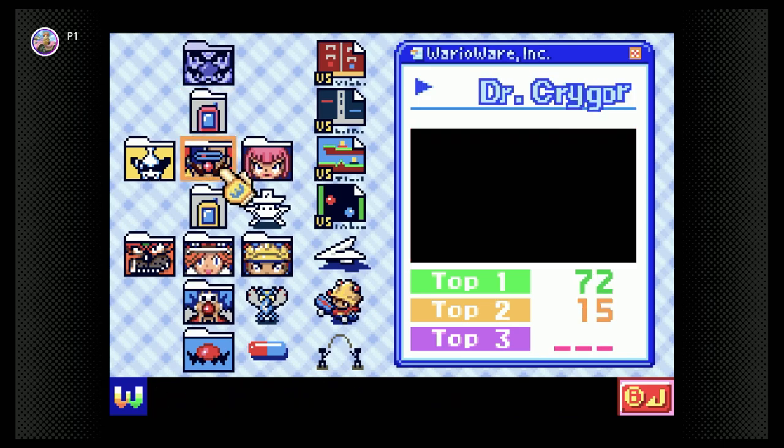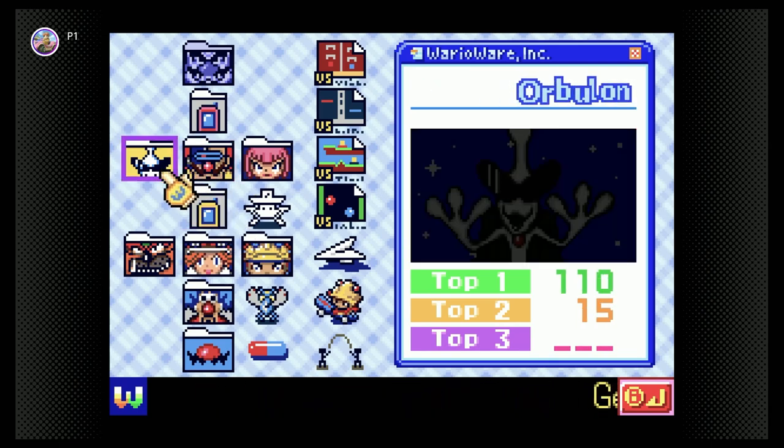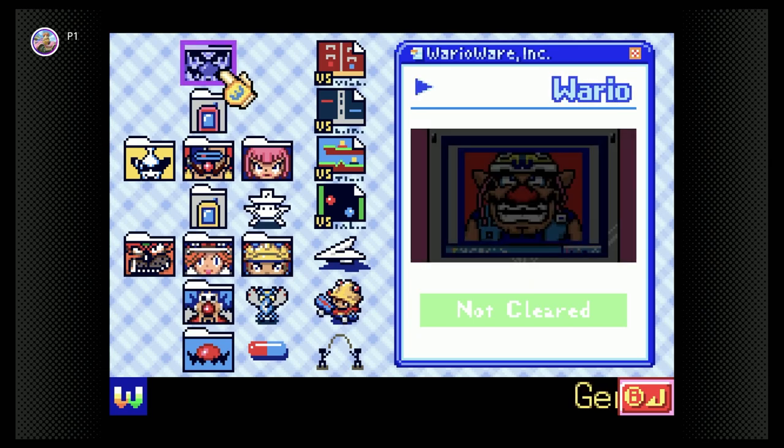Last time we beat Jimmy again. And Jimmy again. Hello? Orbulon, Dr. Frygor, and Kanada. Well, not really beat them up, rather, we beat their games. The only thing we have left is Wario.